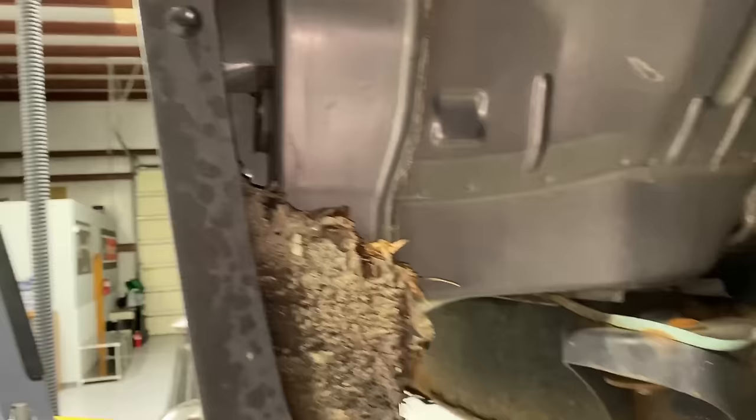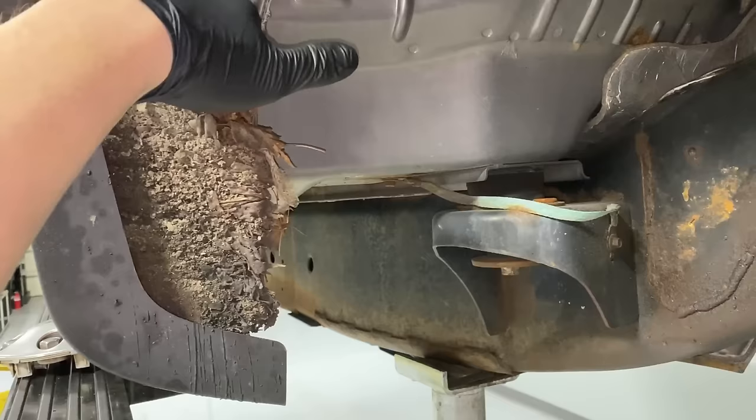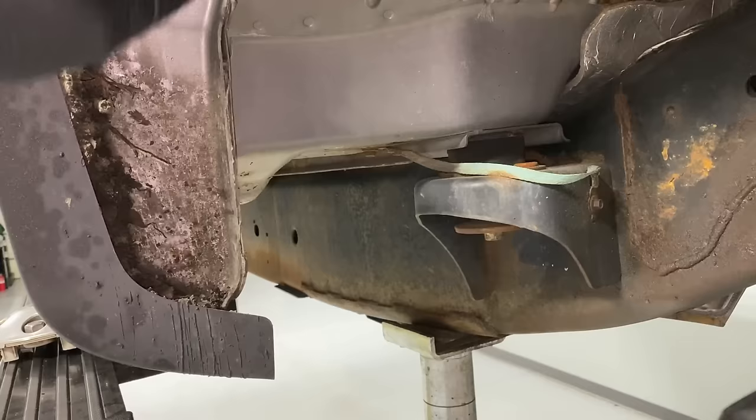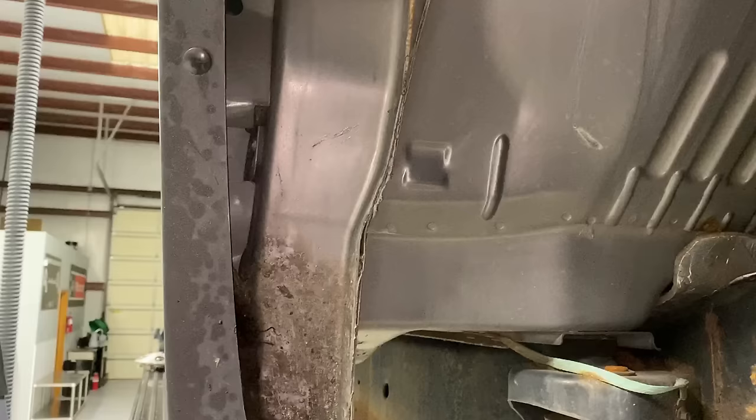With the liner out, you can see all this access up inside the fender — the lip all the way up in there, back where it meets the firewall. There's also organic material that packs in here on F-150s — look at that, 15 years of packed debris. This holds moisture and rots everything out. You want to get this stuff out first, then get a good coating inside to protect it because this material is going to pack back in here, guaranteed.